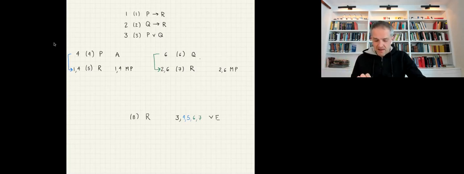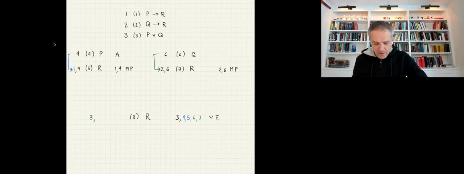Now, finally, let's tabulate dependency numbers. This will take many practices with OR elimination to become fluent using these dependency numbers. Basically, what you do is you carry down all of the dependency numbers that are beside the disjunction. In this case, it's just 3. So the disjunction is 3.